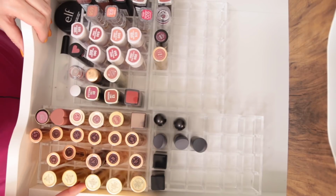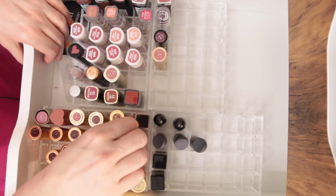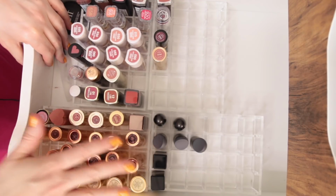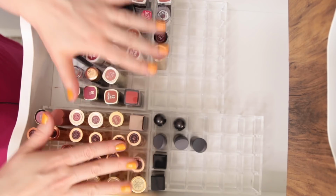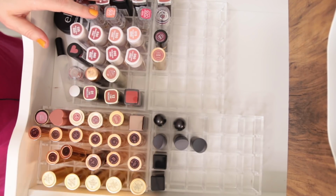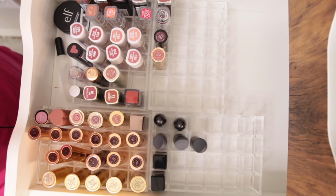Here are all my lipsticks. I made the decision to pull down that little container that was up top that had all my Charlotte Tilbury and high-end lipsticks into here, because every time I opened here, I really just had my drugstore stuff, and this drawer was largely empty, and so it just felt a little silly to have my lipsticks in 2 different places. So let's think about lipsticks that I bought, loved, and haven't gotten enough use out of yet.